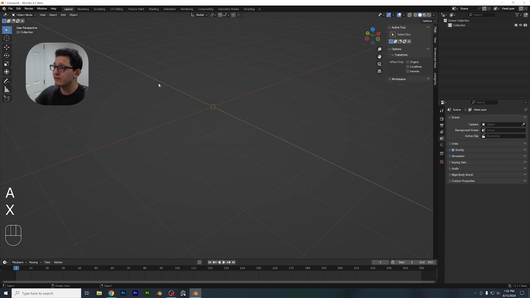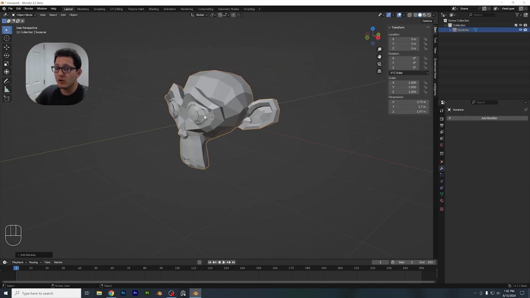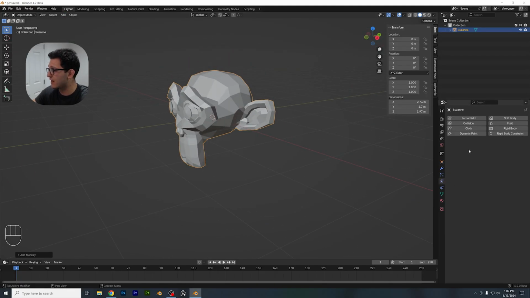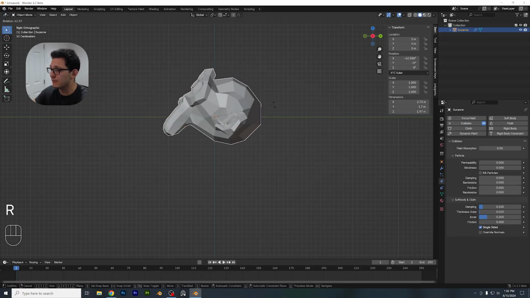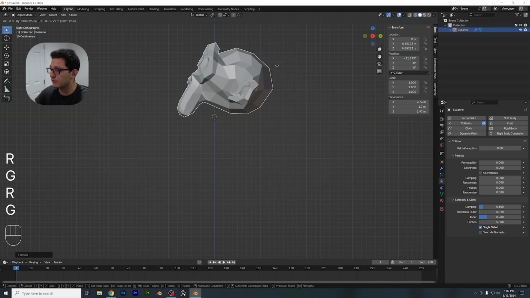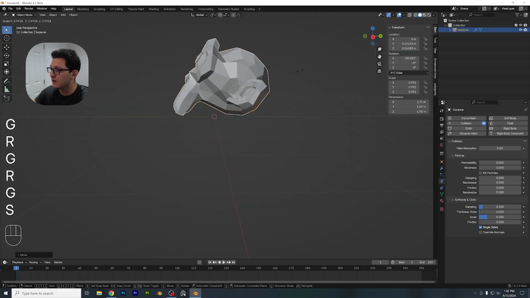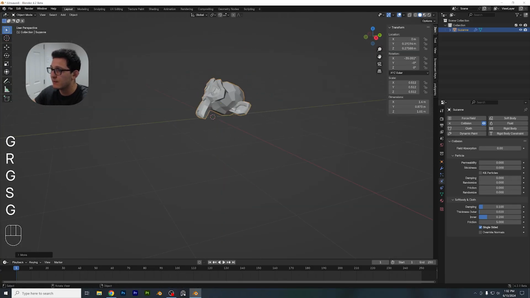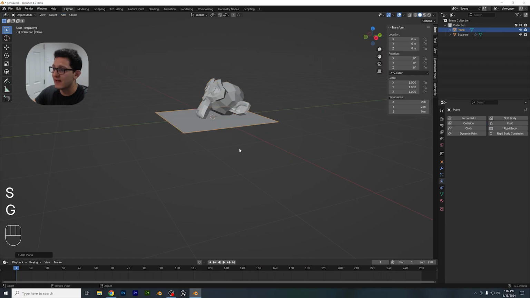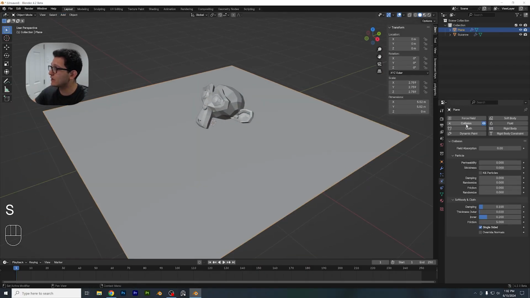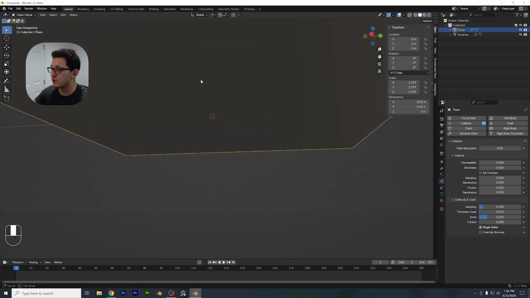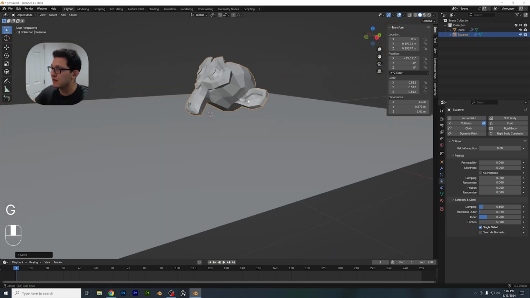So let's go ahead and delete everything, and I'm going to go ahead and add a new object. In this case, I'll just add Suzanne, so I'm going to add the monkey in. And Suzanne, all we need for her is a collision, so I'm going to go ahead and add in a collision. All right, I'm going to go to our side view, I'm going to rotate her, and put it right there. That looks perfect. Go ahead and scale that down a little bit, and then I'm going to add a floor plane as well. I'm going to add a mesh plane, scale that up. And now let's go ahead and add in a collision to that as well.